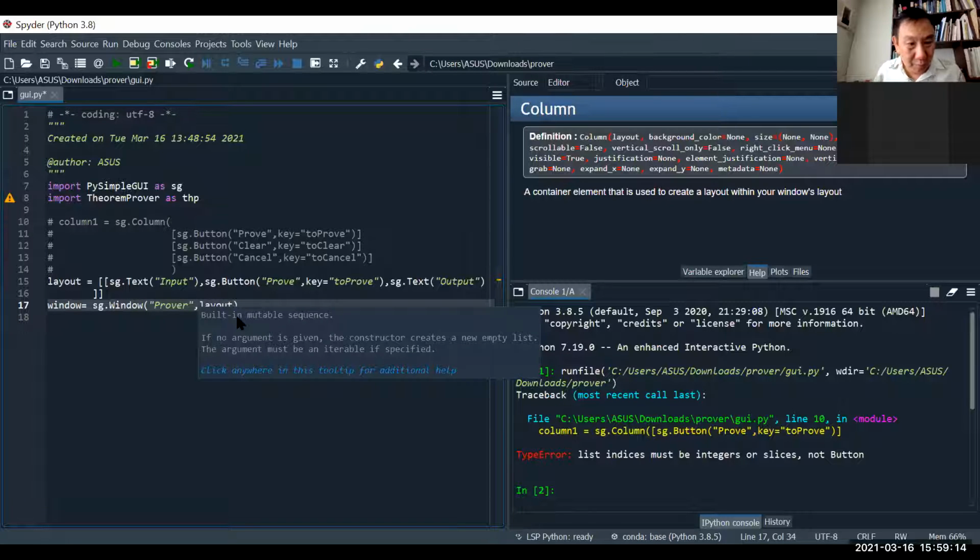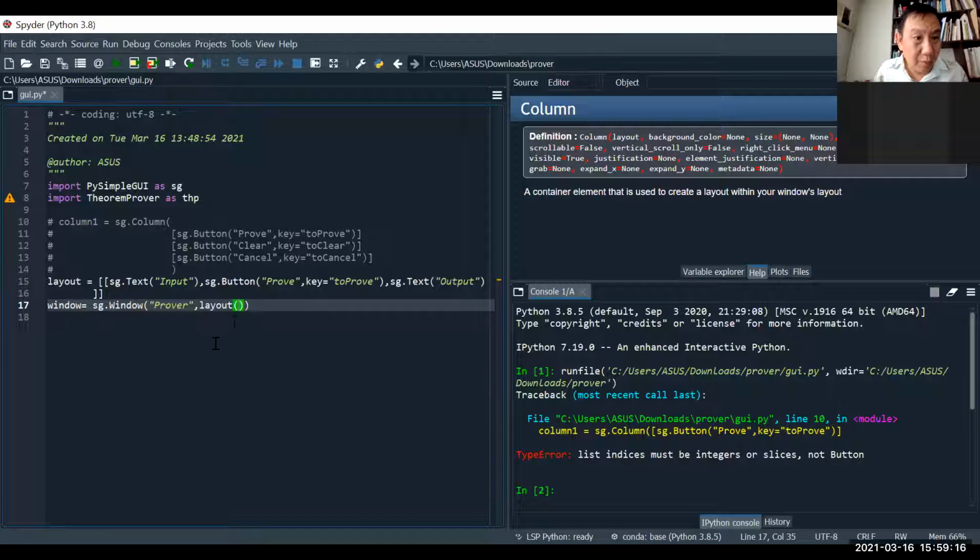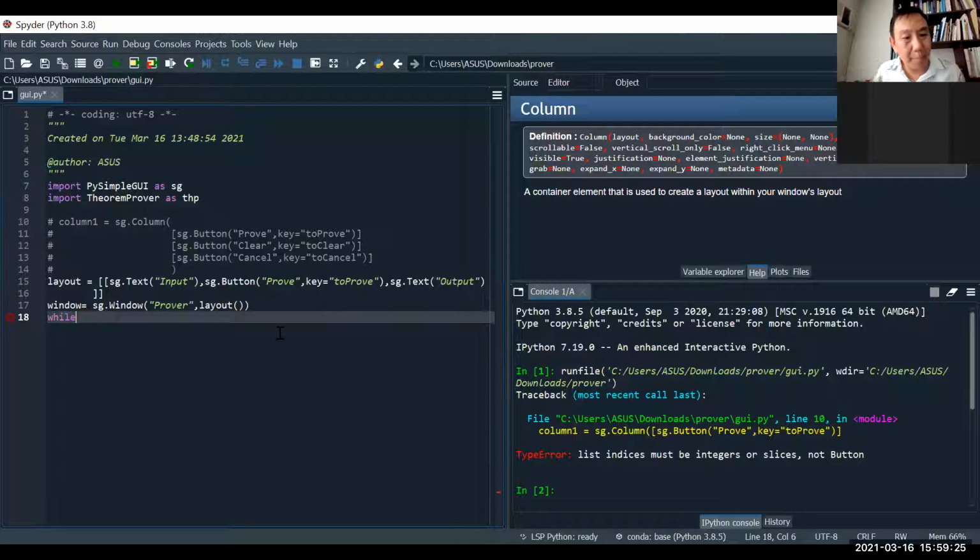So then the next one is the while loop. Okay, while True, and then colon. Because you don't put any definition, that is fine already.